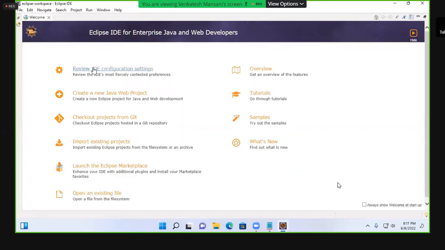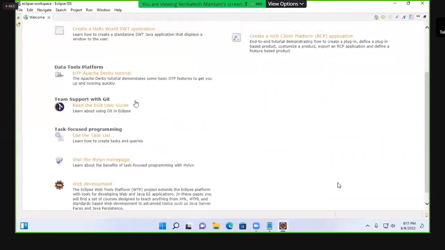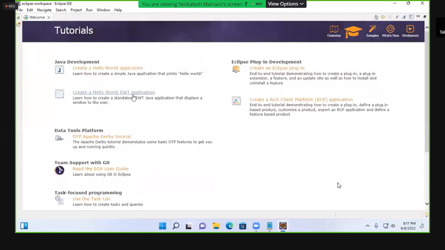Okay, see here already overview, tutorials, samples, new features, how to write Java web project, everything available. If you click on tutorials, screenshots also are there. See, create hello world application, create hello world like a window kit, graphical user interface application. Like this, every application graphical user interfaces, screenshots also are there.